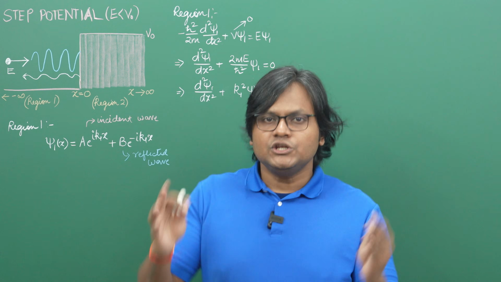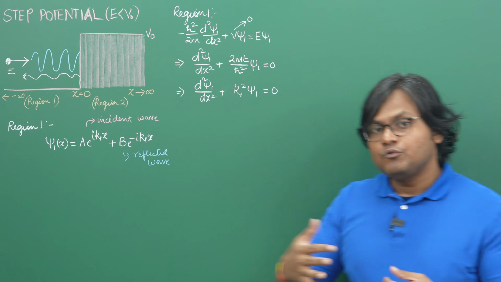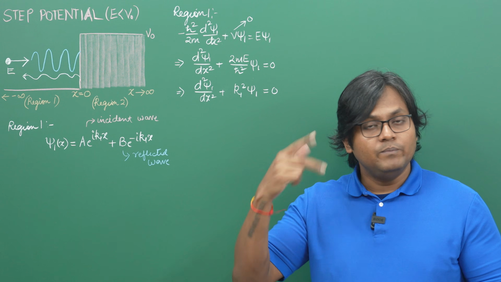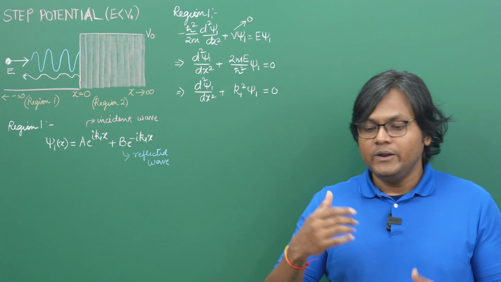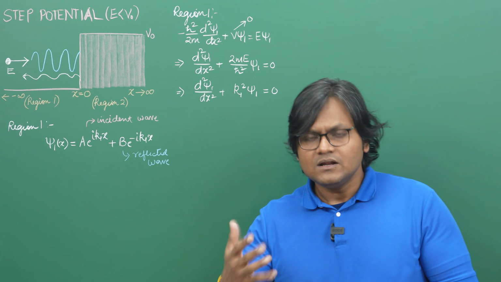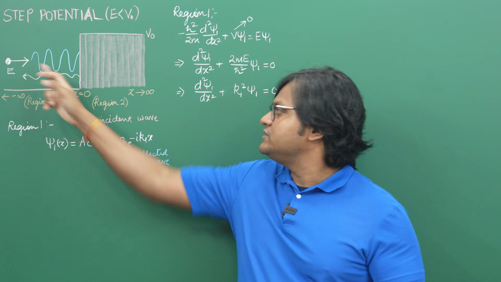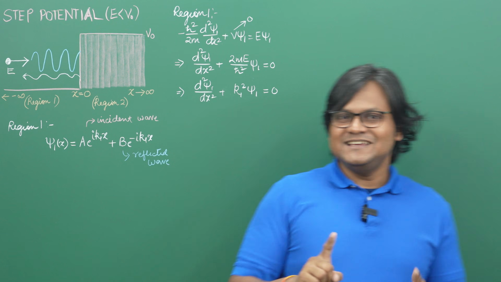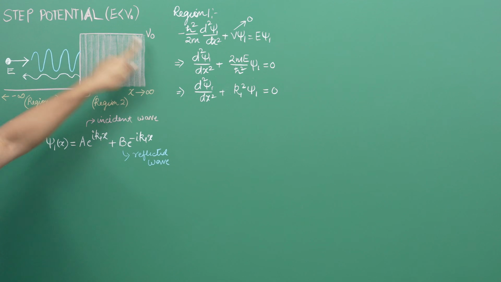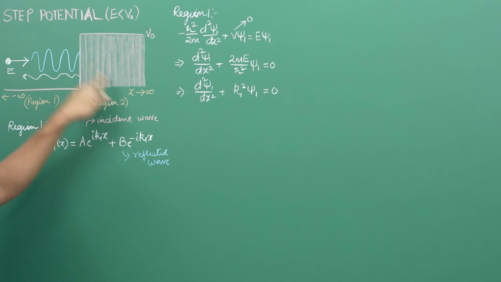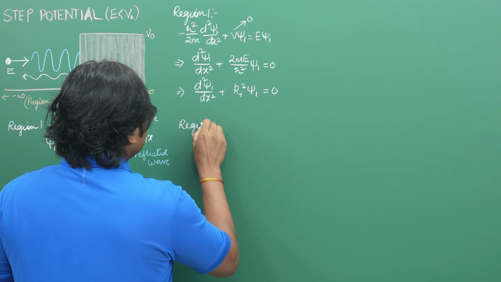You can imagine the motion of a particle approaching this kind of a barrier as a wave propagating and hitting that barrier. So the moment you think like that, the quantum mechanical behavior becomes apparently easy. When a wave is approaching and hitting a barrier, a certain amount of wave has a probability of going back. And that is the reflected wave. And the initial wave is the incident wave. But what is interesting is that the solution of the Schrodinger equation does not give us a vanishing solution in region number 2. We have a non-vanishing solution here. So let us therefore write the Schrodinger equation for region number 2 as well.